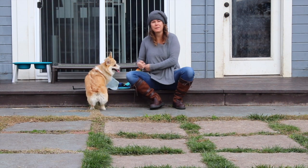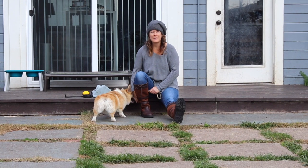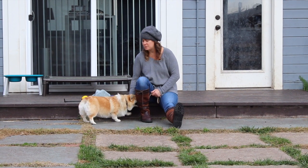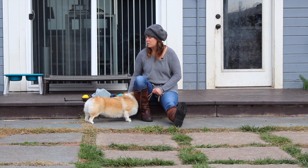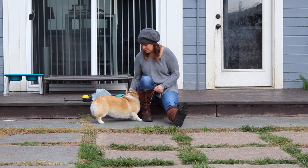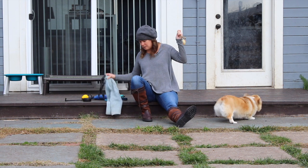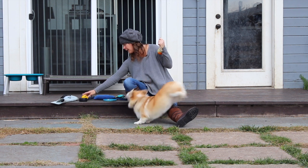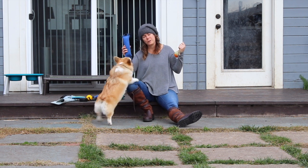Let's start off. We are going to attempt to teach a new dog to tug, a dog that maybe has never played tug before or really been engaged that way. We're going to try it here with Little Biscuit. And I think I found a toy that she likes. I have an assortment of different textures and types of toys. What I don't have is a proper fleecy tug, but I do have real tugs.